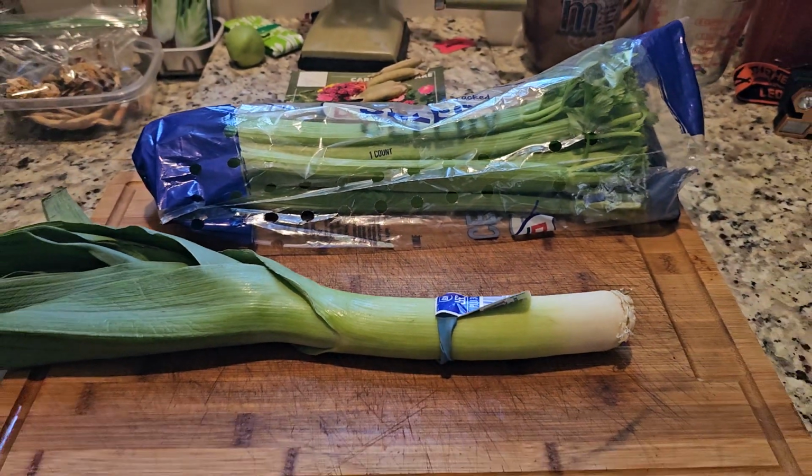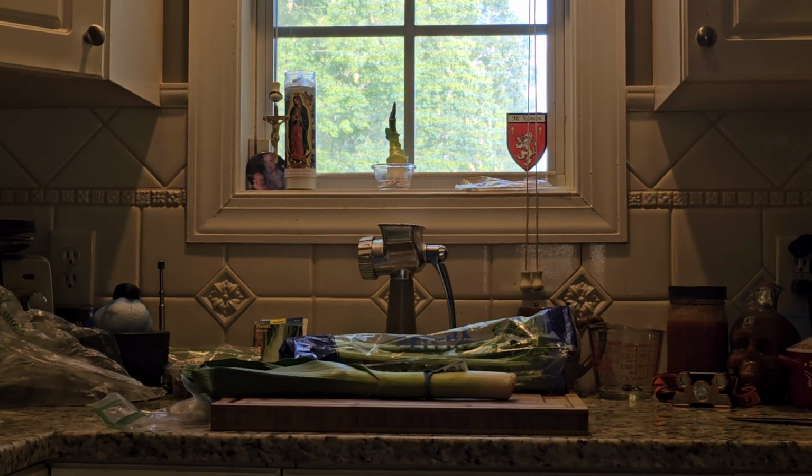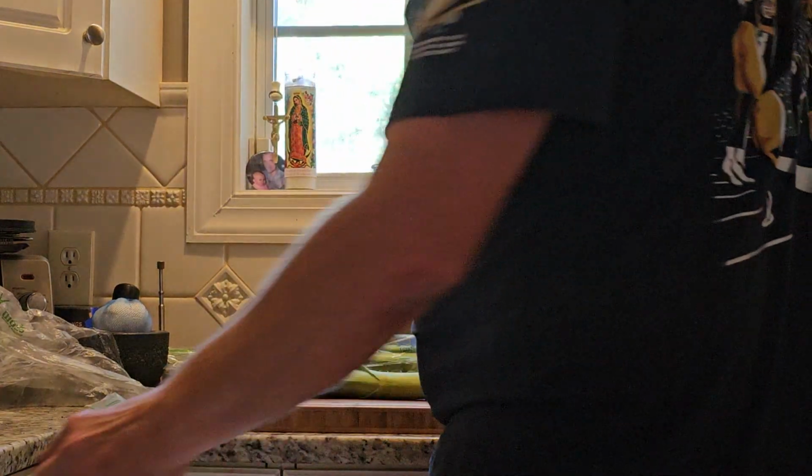So let's go ahead and harvest. All right, so we're just going to go ahead and harvest this. And, like I said, I'm just going to throw them in the freezer.